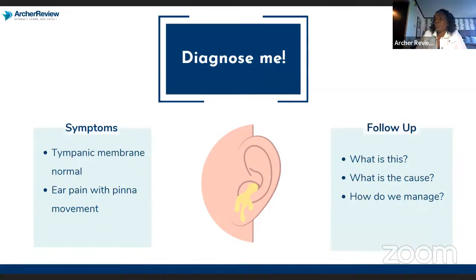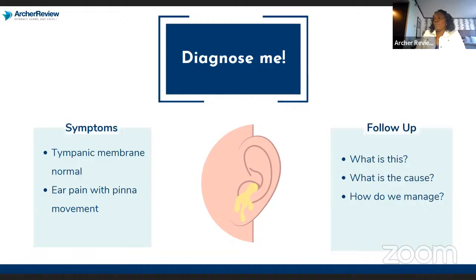So if you remember how to treat otitis externa, if it's mild or moderate, you can actually use a topical treatment. But let's say it's more severe and you notice a rupture, then you want to refer to ENT. And you can also get a culture of that drainage that's coming out of the ear. When you do that, you can match the bug to the drug. That's what we do, so we can select the right antibiotic to treat whatever that bacterial bug is in that ear.